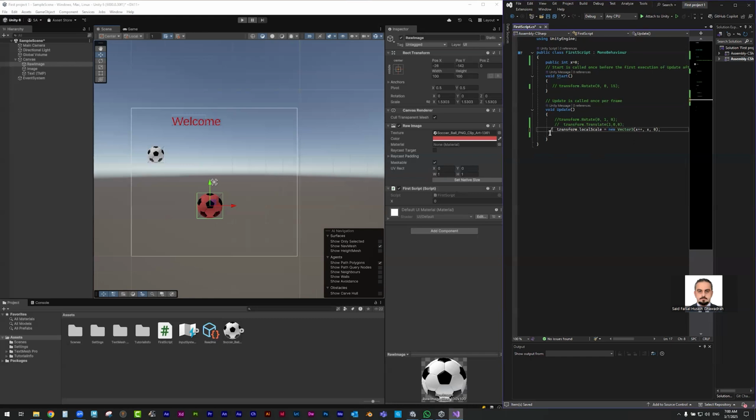I'm going to make them a comment, and I'm going to delete the two slashes for the transform.rotate, because I want it to be executed. And as I said, this code will work only on the object it is linked with. For example, this ball will not work with this game object.